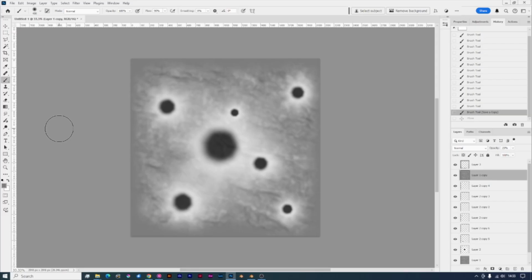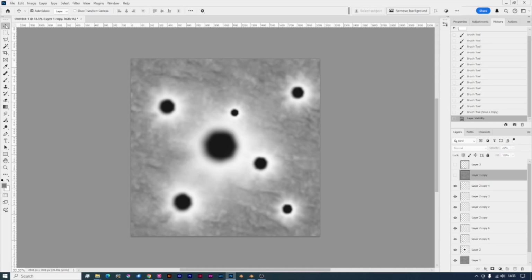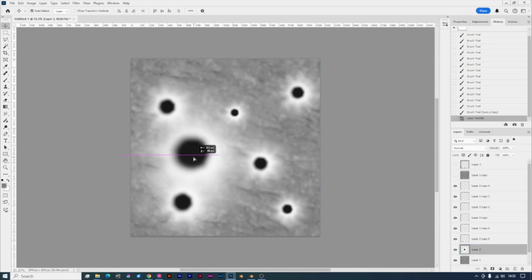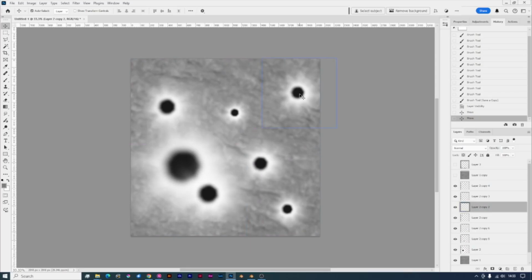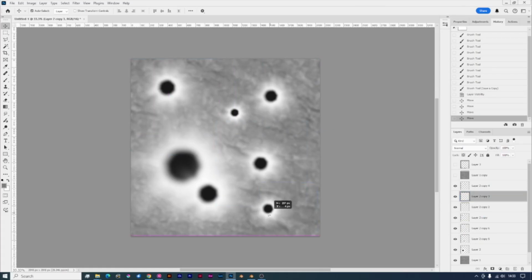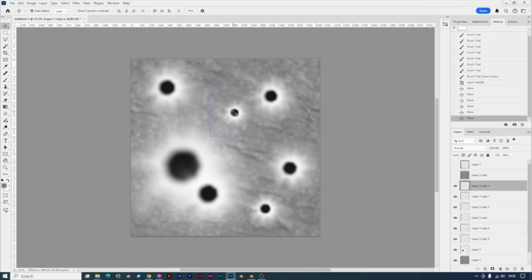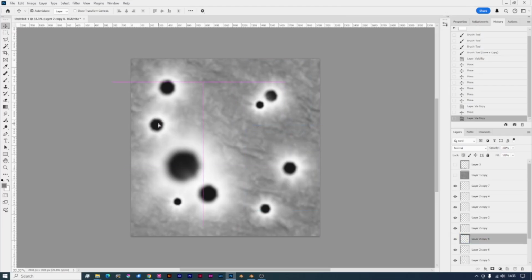I would take this and make a few new variations of these craters. You can do so by, if I was just to hide those two layers there, and then just select these layers using the Move tool up here. Maybe I'd take this one, just shift it down here, click on this one, move it over here, maybe bring that one over there, this one up there, this one across there, this one over there, and this one right next to that one. Maybe I'll duplicate this one as well, make a couple of new ones, duplicate that one.